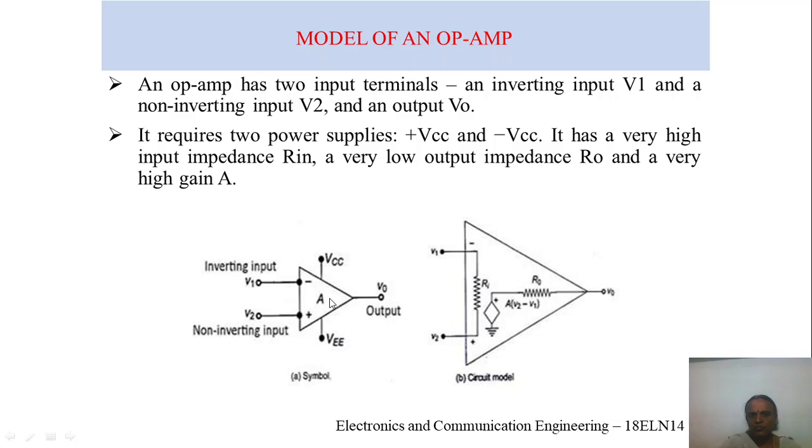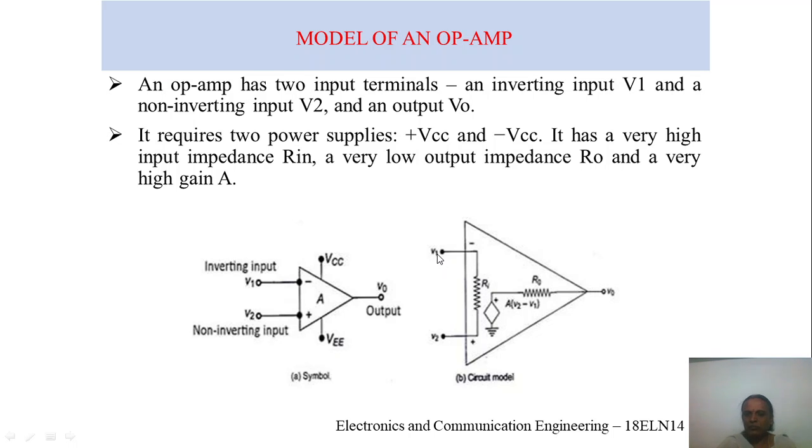Okay, now when we see the cross-sectional view of the symbol, whatever is there in this IC, we can see that there are two resistors, one at the input and one at the output. This resistor R1 or RIN is used to calculate the input impedance. This resistor R0, which is connected to the output, is used to calculate the output impedance. And this is the current source, the diamond shape, rhombus shape.